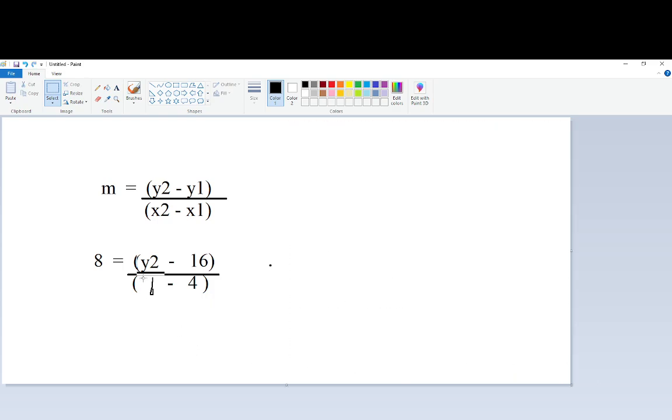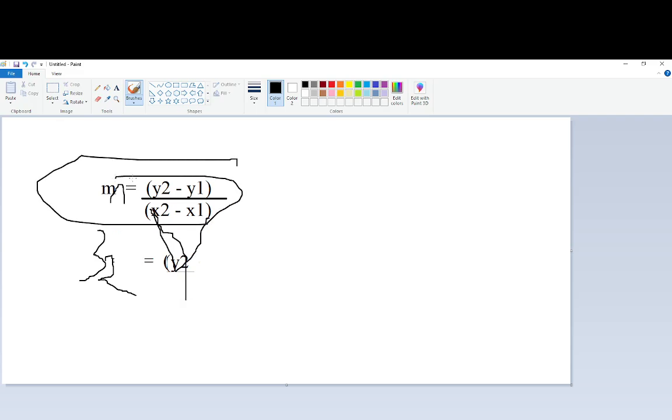So how do I solve this? Well, it's clear the bottom comes out to 2. I can multiply both sides by 2. This now becomes 16. It's clear I can add 16 to both sides. And it's clear that y2 is 32. You can see that when it's on the numerator, it's a lot easier. So your teacher was kind of mean by putting it on the denominator. However, I want you to be comfortable knowing that this method will work no matter what for solving something.